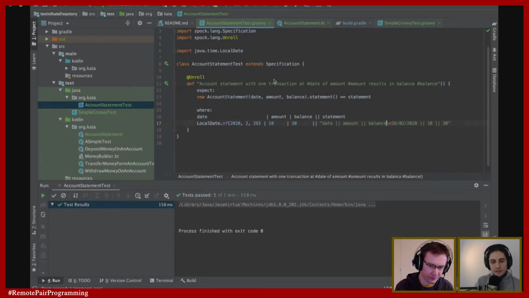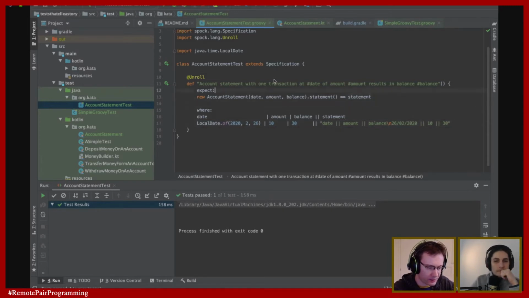But then I would go deeper into smaller grain tests. So I wouldn't mind about date. I would mind about the credit and the debit, because you have some special cases there, like you cannot credit when you don't have enough money or things like that. And yeah, that's all, I guess. So I wouldn't do this test very deep. That's what I'm saying. Okay.